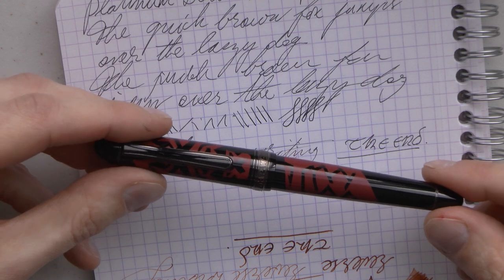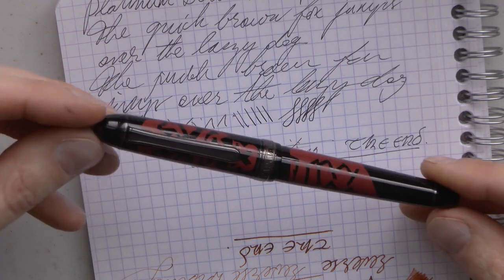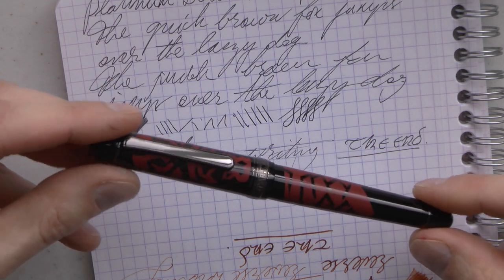Let's have a chat about what I like and what I don't like about this particular pen. What do I like, what do I not like about the Platinum Star Wars Darth Maul? I think it has some neat things going for it. And of the different Star Wars pens that Platinum released, this is not my favorite. This is a personal thing. If you're a huge Darth Maul fan, then of course this would be very exciting, I would assume.